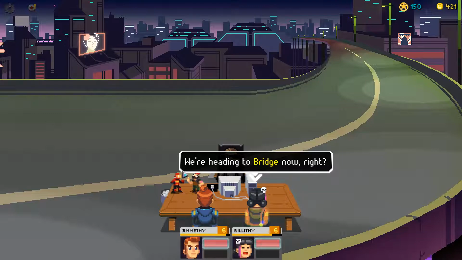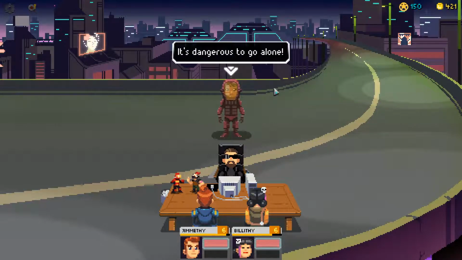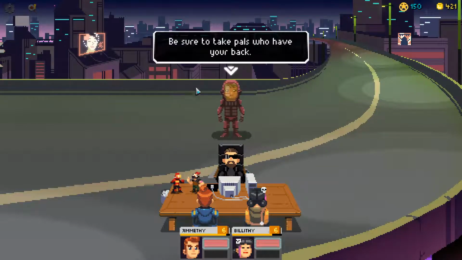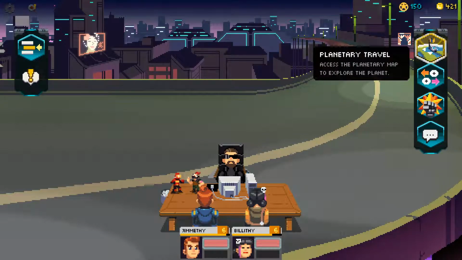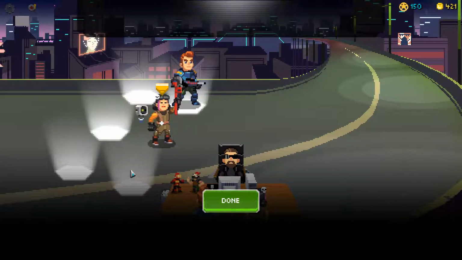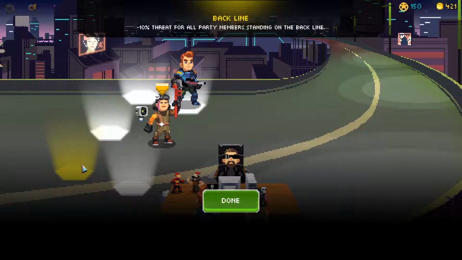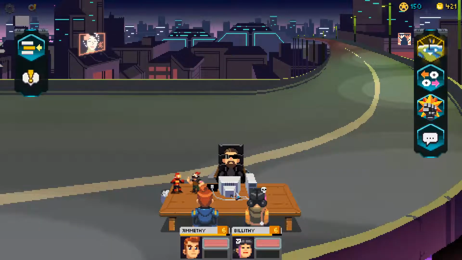So, we're headed to the bridge now, right? Right, okay. Bridge, here we go. And you can talk to people who are around. It's dangerous to go alone. Be sure to take pals who have your back. So you can actually take that. You can set up your positions. Front row, back row. I don't know if it really matters, like where your position is, besides the threat meter. I'm not sure if it affects damage at all or what.